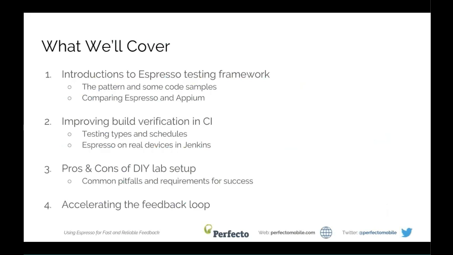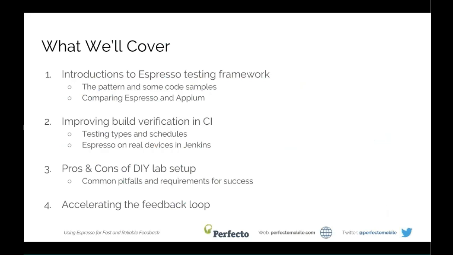We'll be talking about the pattern itself, the Espresso pattern, and showing some code examples. And then I'm going to do a quick comparison between Espresso and Appium so that we understand, moving from one paradigm to another, what to expect. Then we'll be talking about improving build verification, particularly moving tests inside the build process after the build is complete in continuous integration. And I'll touch briefly on things like testing types and schedules and how those fit.